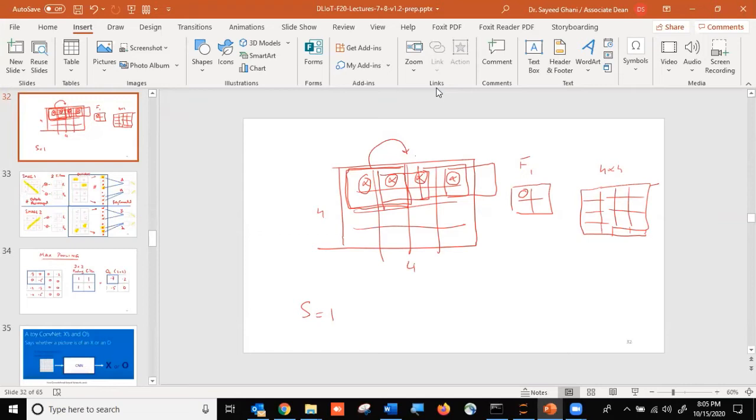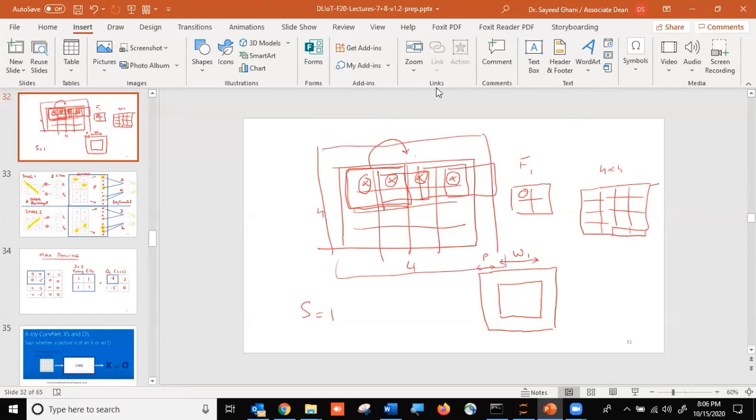What you do is you take the original image and you put padding around it. The purpose of padding is exactly to figure out where you're going to start and where you're going to finish. Let's say that the padding is of length P. This image is of length W1, and this is a square image. The filter is of size F1. Let's take this particular example again. We take a padding of one, so we pad this image over here, and now the image becomes a little bit bigger.